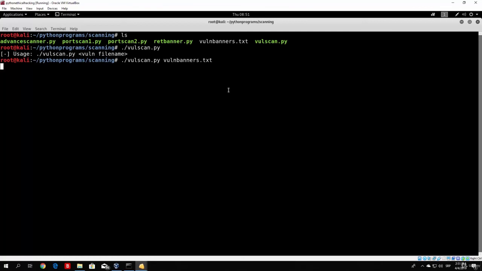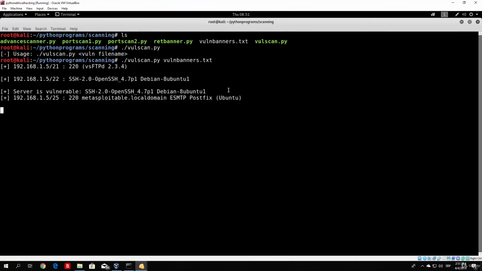So right now, if I press enter, it will perform the scanning of the localhost machines from 4 to 6, from the IP address ending with 4 to 6, and then hopefully it will find the Metasploitable SSH port as a vulnerable software running there. And as we can see, it has finished.